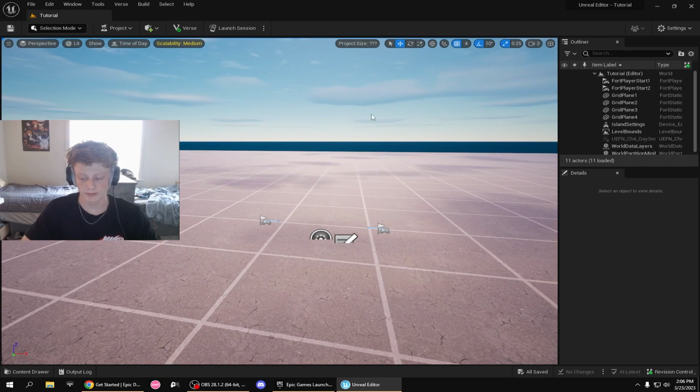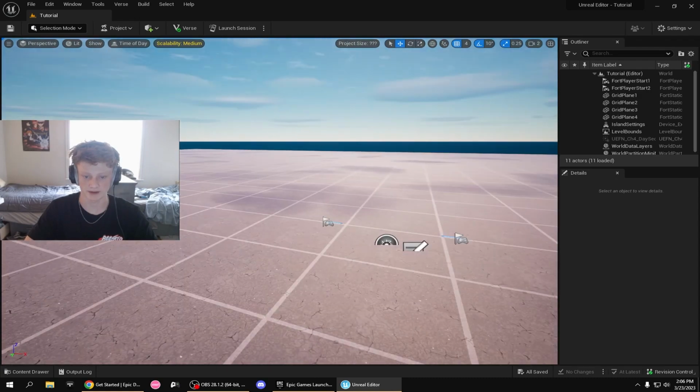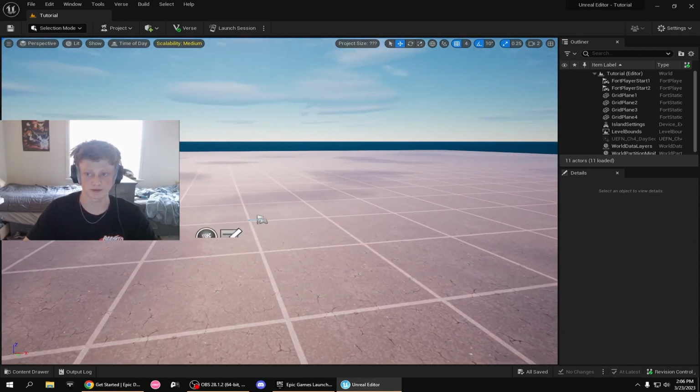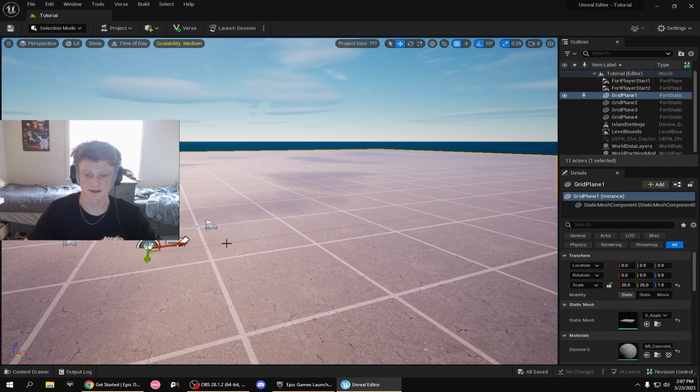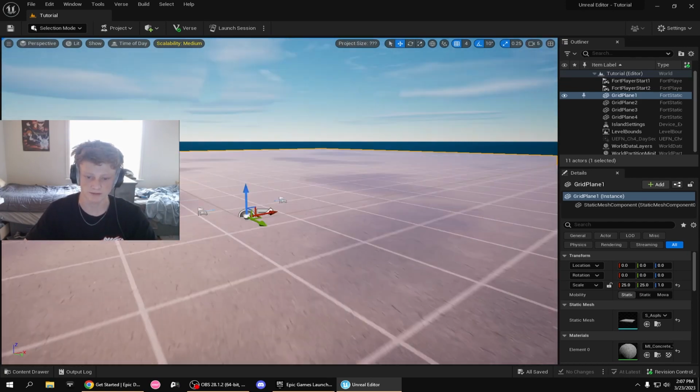So now to start you off pretty simply, you hold left click and you can look around left and right. You can't look up or down with it, but if you move your mouse up or down, it scrolls you forward and back. You can change the speed right here, camera speed, so we can set it up to 8, and then we move really quick. Depending on where you're working, a 5 is pretty decent.